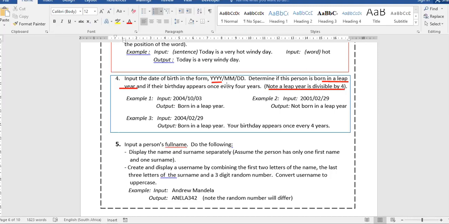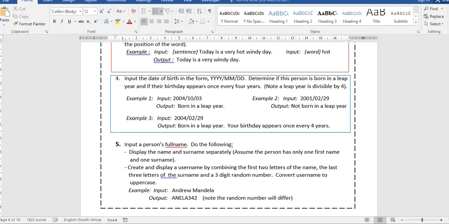So we need to see if the year mod 4 is equal to 0. So the year is 2004. We will see if 2004 mod 4 is equal to 0. That means it's divisible by 4 with 0 as a remainder. So we need to firstly copy the year out, and then use the mod statement for divisibility.